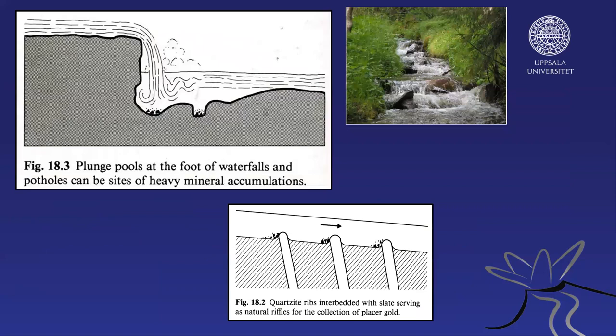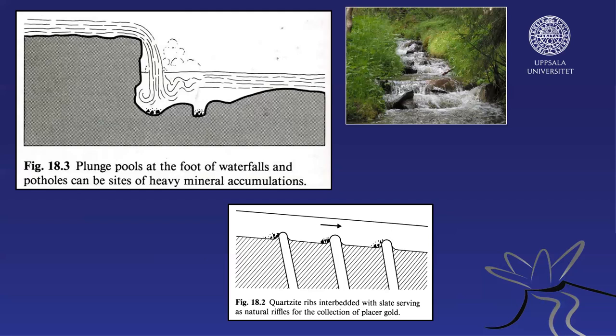In detail, how it works, it's basically all connected to the energy of water and density of minerals. If the stream is powerful, it can carry particles far away. But if you have features like that, you will deposit first the heaviest particles, minerals and metals with the highest density, and then you will have deposition of metals and elements with a lower density. So you have to look at basically traps like that in streams or paleo streams to check if you have any placer.